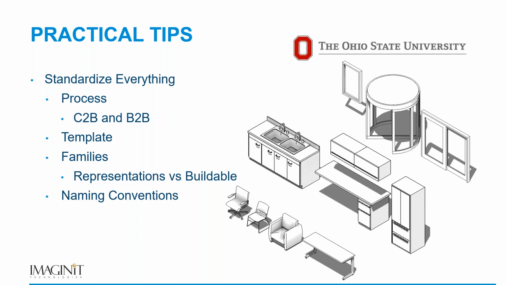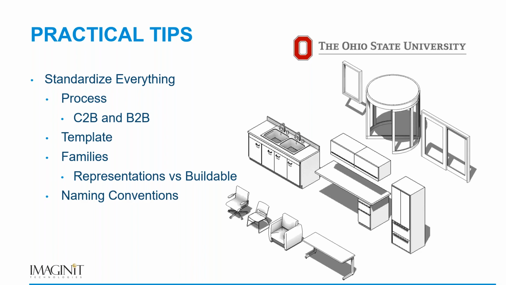Naming conventions are standardized. When you standardize everything you can about your process and the way the models are built, it allows you to do some of the automation things that I already talked about, whether you're using plugins, whether it means the model checkers, whether it just means that every time you go into a model, it looks the same, so you're not trying to relearn how this particular model is set up. This is saving us time.